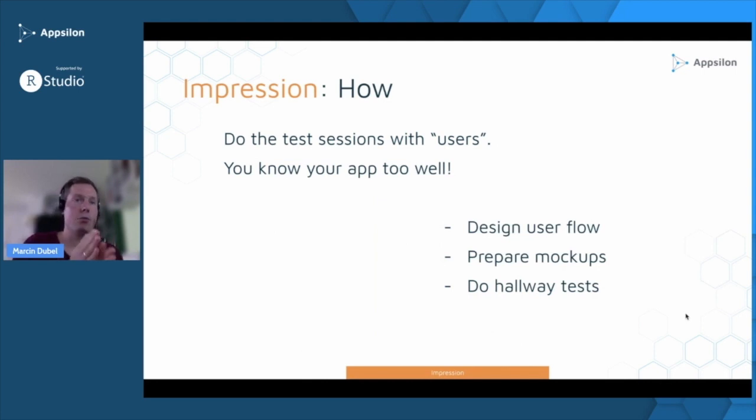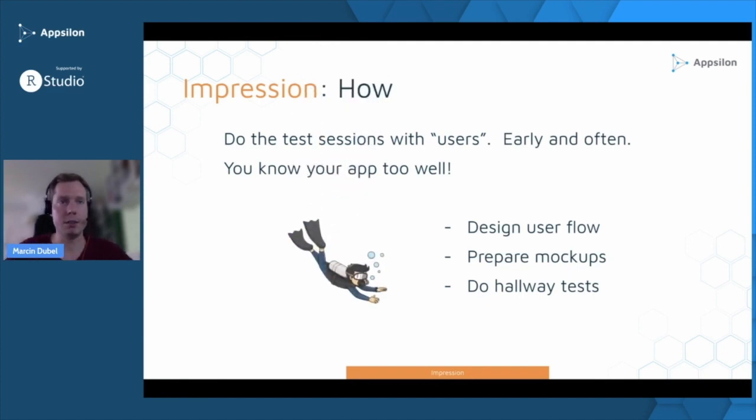So that's how you should take care of the good impression. Do test sessions with the users. Also, you can first start by designing the user flow in the application, preparing some mockups, and based on this, do the hallway test. That's the kind of test where you quickly ask people to check your application, and of course do it early and often. We see it in every company: when we encourage them to present the application to users at early stages, we hear, no, this is not ready, we don't want to expose this right now. This is exactly what you shouldn't do. Don't be afraid that someone will be discouraged to use your application. They will be happy to be involved in the process of giving feedback and actually building the tool that will be useful for them in the future.